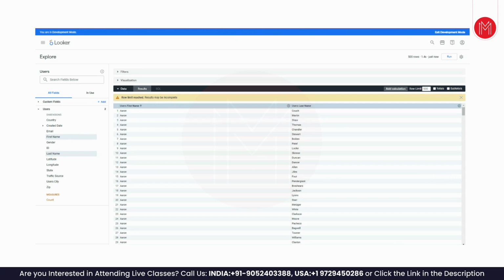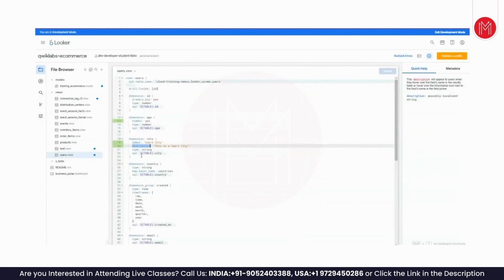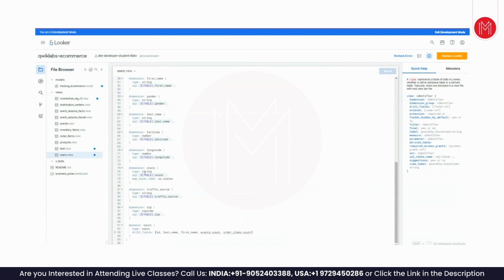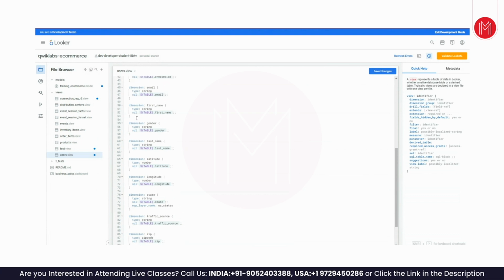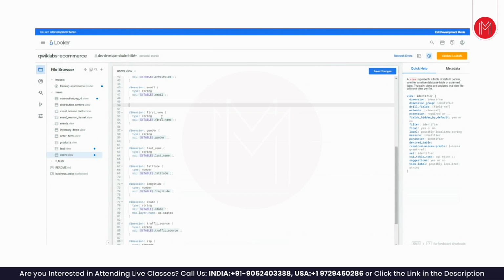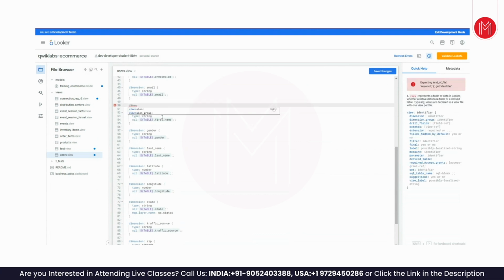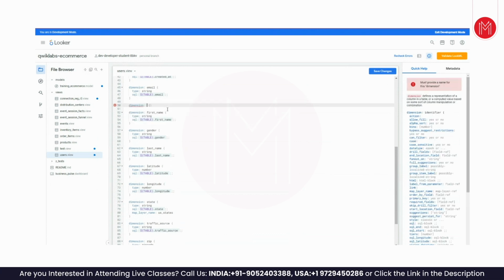Now how do I do that? Again, that is possible through Looker. We create a new dimension. Let's say I create it here. Dimension. Any name I can give, I'll say full_name.